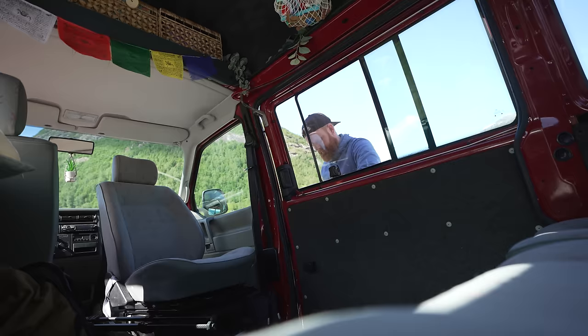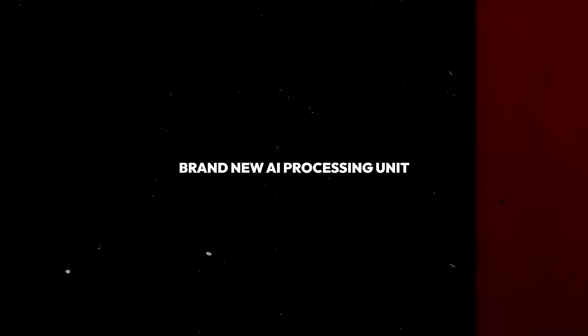Now, that is out of the way, what does it pack inside? Like, what is it actually capable of? What are the specs upgrades of this little piece right here? So, spec-wise, there have been some significant updates on this camera compared to the previous models, and also some really cool features that we'll go over. Now, let's start to talk about the sensor. The Sony A6700 has a 26-megapixel back-illuminated CMOS sensor with a brand new Bionz XR processing engine, and also a new AI processing unit. And in my opinion, that makes this piece quite an impressive hybrid camera.